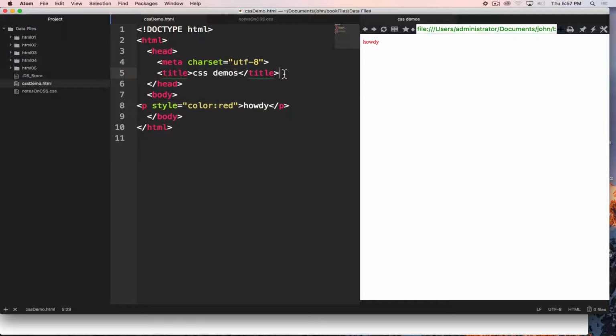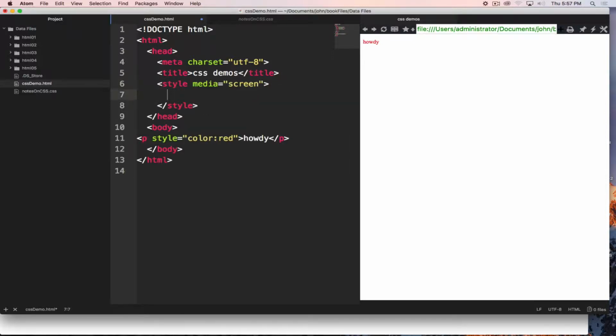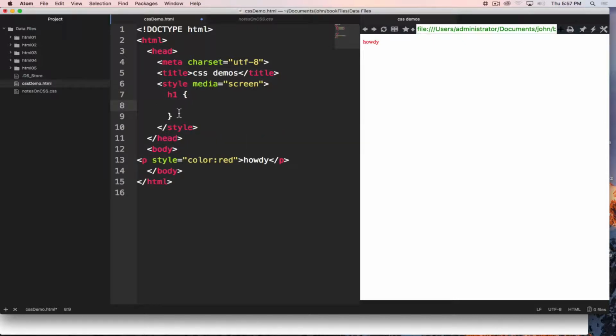Second place that we can put our styles is we can now have a style section within our document. And our style format is we have the element or tag that we are trying to modify. We put a curly brace, and then we'll have a closing curly brace.